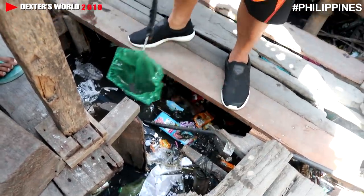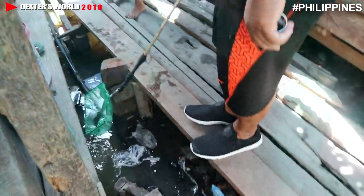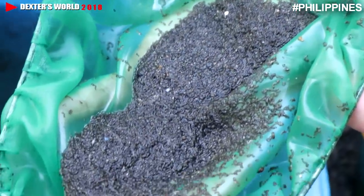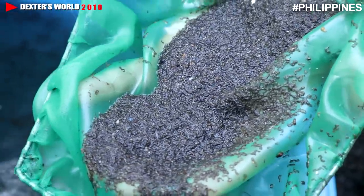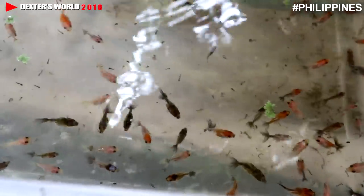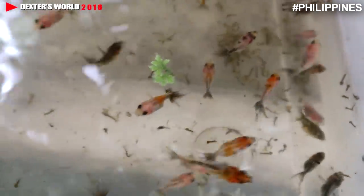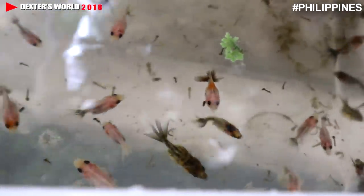A word of warning about the danger of feeding live food: if you get mosquito larvae from a swampy area or an unclean place, you cannot feed them immediately. You have to starve the mosquito larvae for at least one day. If you caught them in the morning, you can feed them in the afternoon. These mosquito larvae were caught yesterday, so they are now ready to be fed to our goldfish. If you do not do that, there is a danger that the fish will get sick.